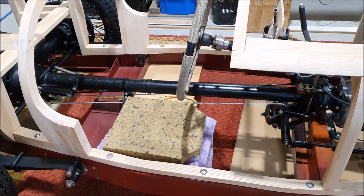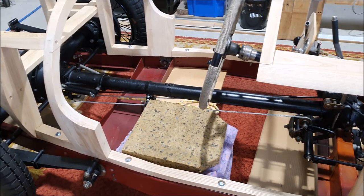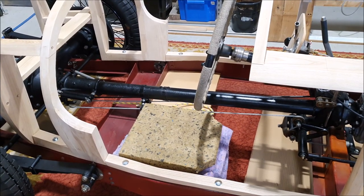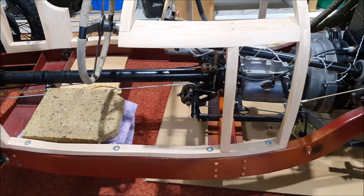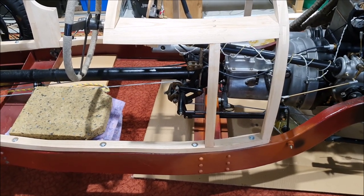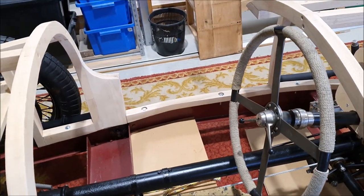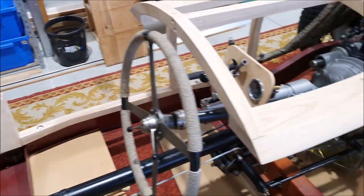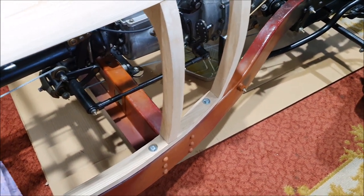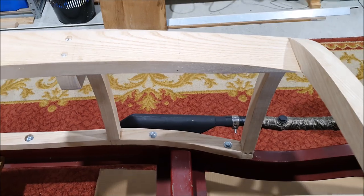There were suggestions of modifying coach-type bolts and putting a slot in them so you could get to them in the future, but one of the problems is I don't believe you can actually get BSF coach bolts, or at least I haven't found any easily. So the bolts I've got in there at the moment are just metric M8 as temporary placeholders — I'm going to replace those with 5/16ths. I only needed to recess the ones that go underneath the doors; the rest are just on top of the chassis frame rails, which means I can arrange some other brackets to be held down with the same bolts.